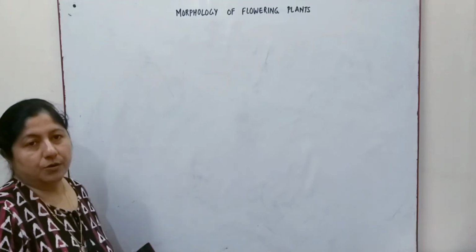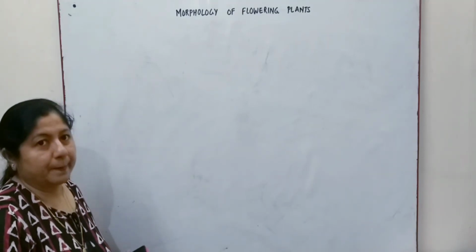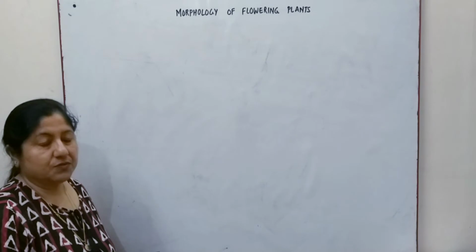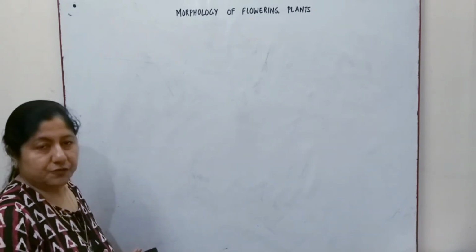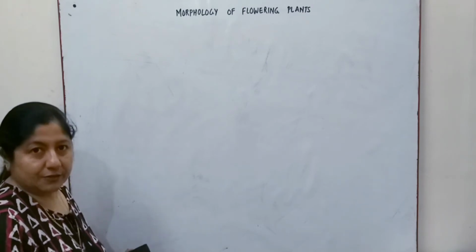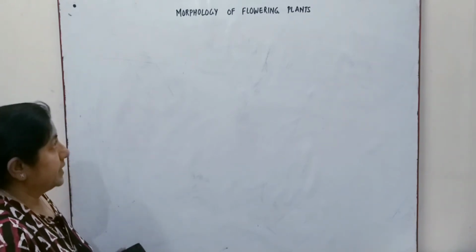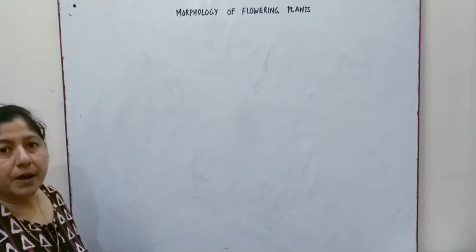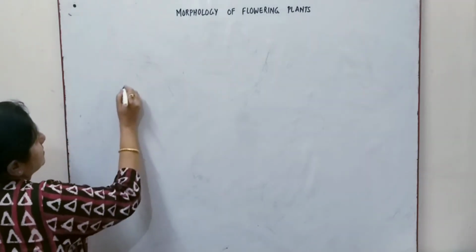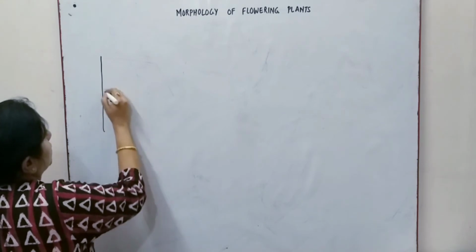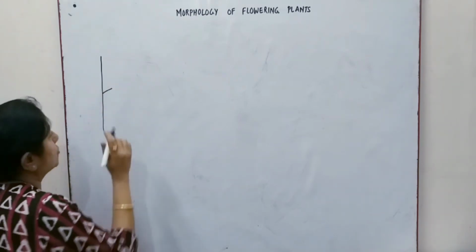Let us talk about the leaves. Now, in the previous video, we have studied about the type of venation the leaf shows and also the phyllotaxy. In this video, we'll be talking about the types of leaves. So first, let us recall what is the basic structure of a leaf.